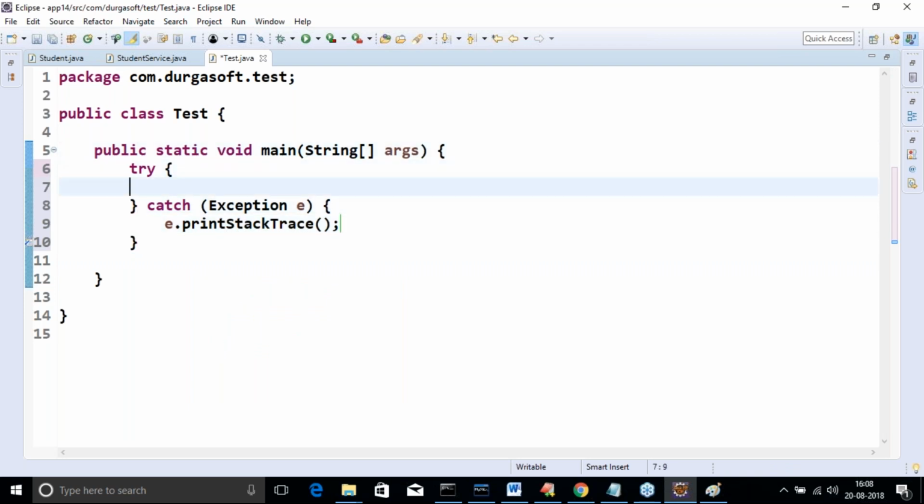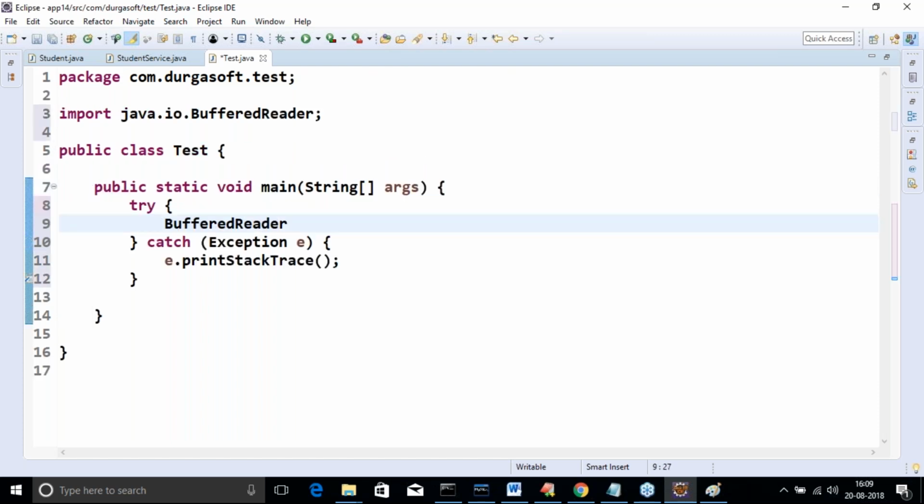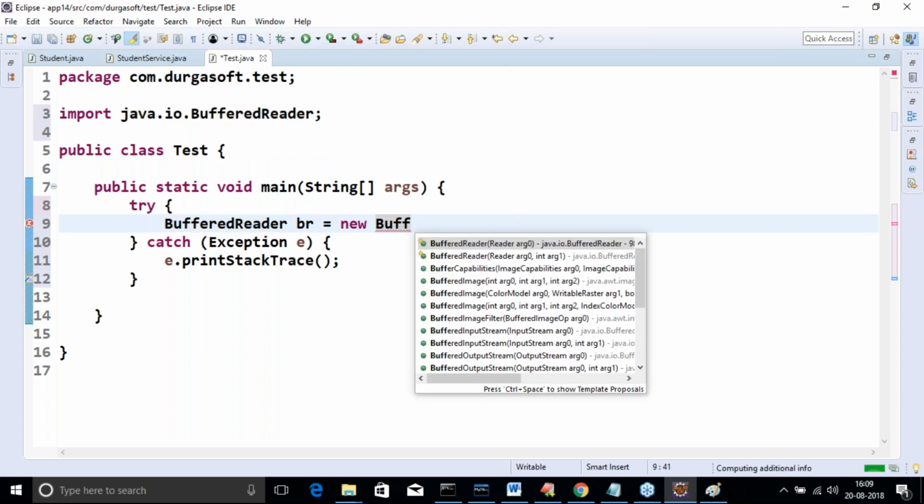Good. Now coming to the content here. As the first thing, I have to display the menu first of all. To display this menu, what do we have to do? First, I require a buffered reader definitely, because I need to take the dynamic input. So I need to go for the buffered reader first of all. Let me prepare that: BufferedReader br is equal to new BufferedReader.